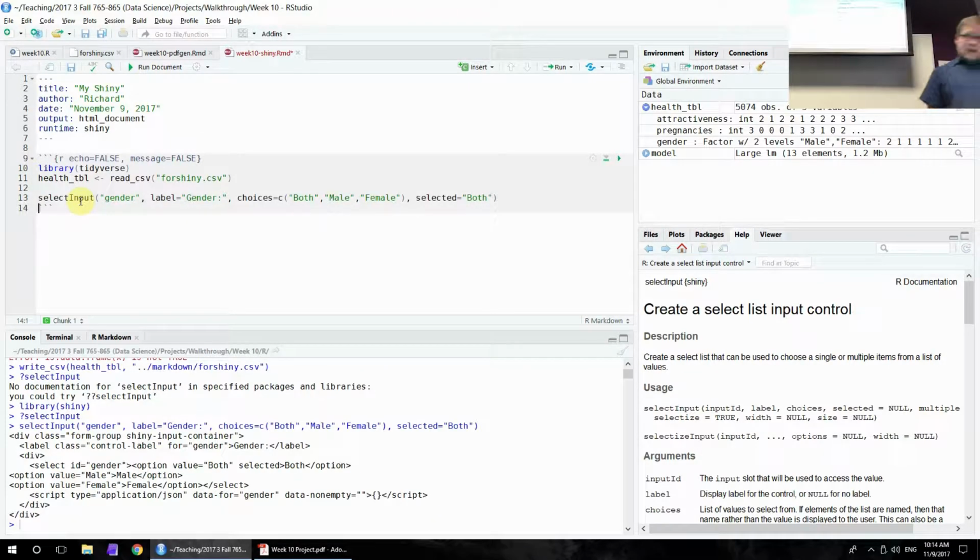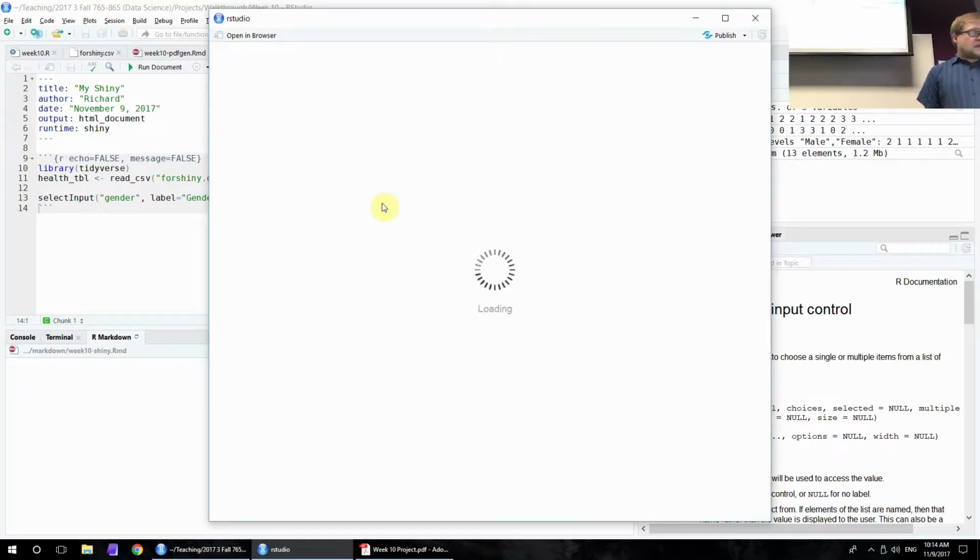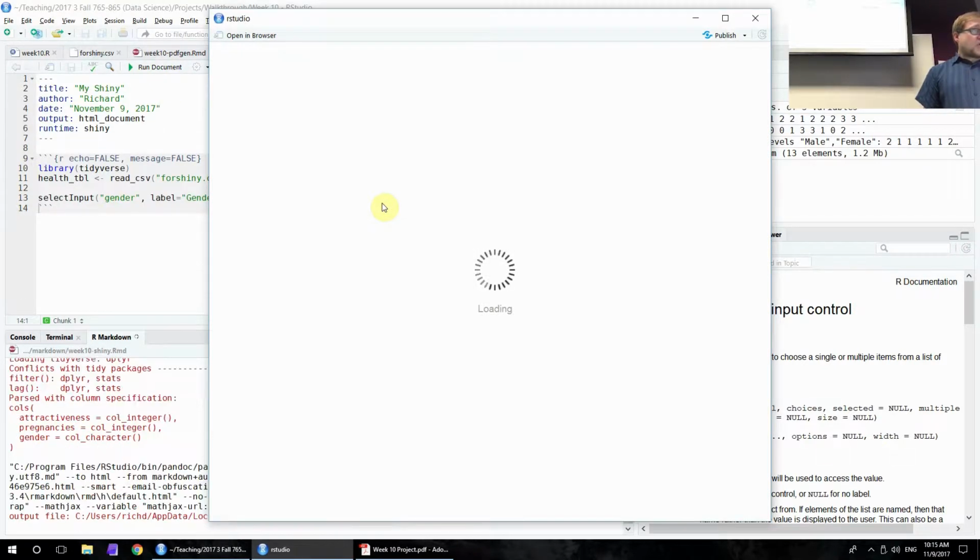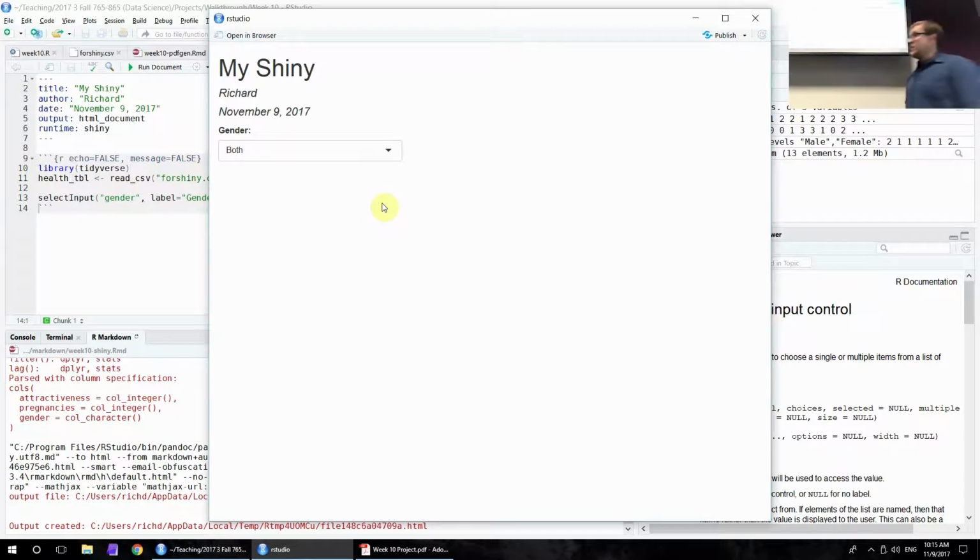All right. When I run that, you see the sample script that appears down here. You could copy-paste that out if you wanted to into a raw HTML file and open it in your browser to see if it worked. That's one way to approach it. Alternatively, you can just hit run. And if it worked, you're going to see the drop-down that we wanted, which you do. So we have both automatically selected, and the drop-down contains both male and female. So far, so good. Okay? The input parameters are specified.